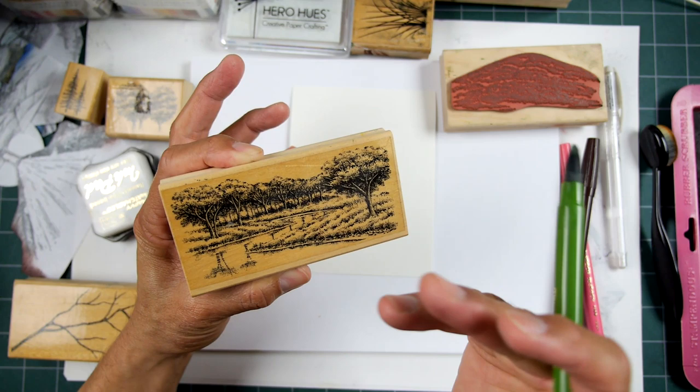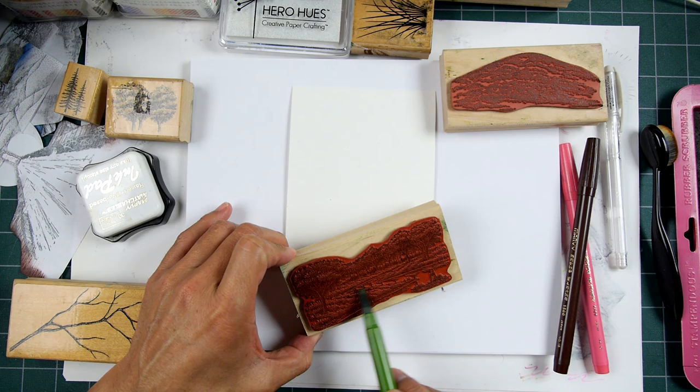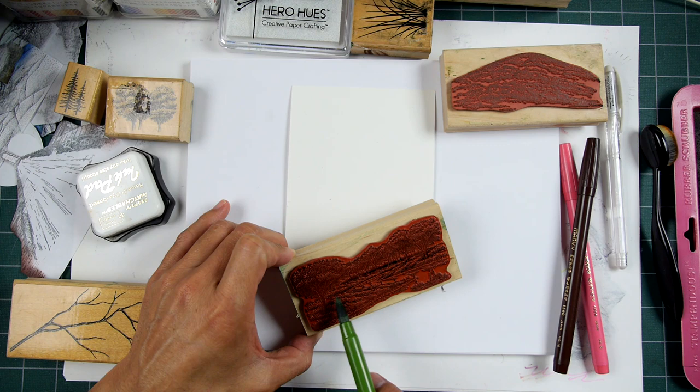It's not going to look pink because I already did it in black, but I might get a tinge of some kind of pinkish black type of tone. I don't know. And if it doesn't happen, that's okay. But what I'm looking for here is just to get a little bit of variation if possible. If not, then it's okay.